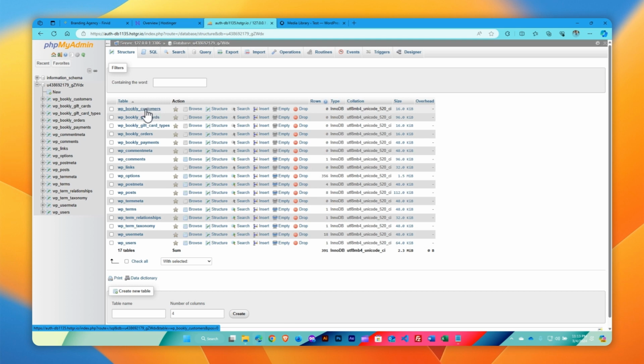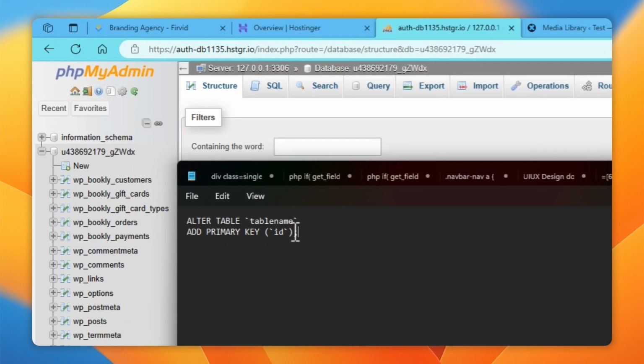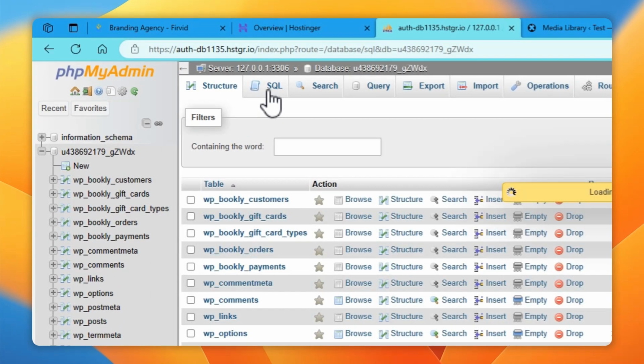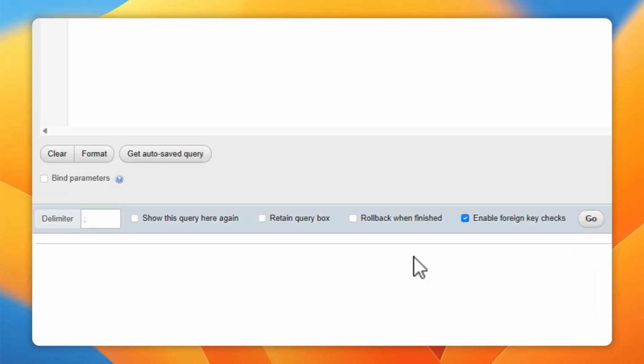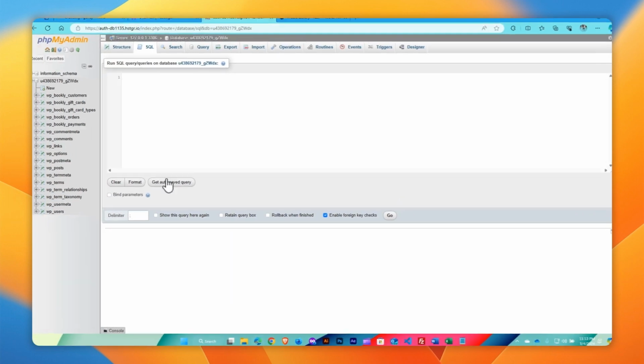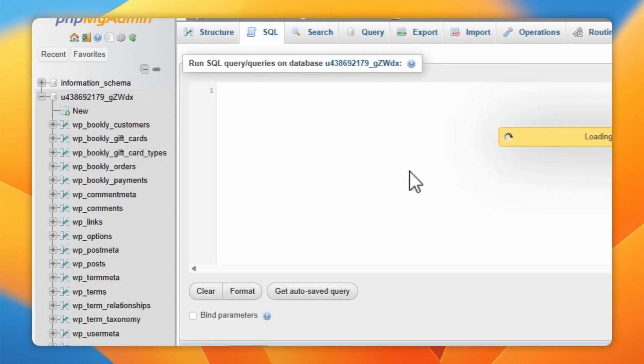So for this, we have to fix it manually from here, or we can write SQL code. If you know the code, you can write SQL code with your table name and the ID you want to fix. You can do this in SQL code and run it, and it will fix it. Run it by going here and it will fix it. If you know the SQL code, it will work.